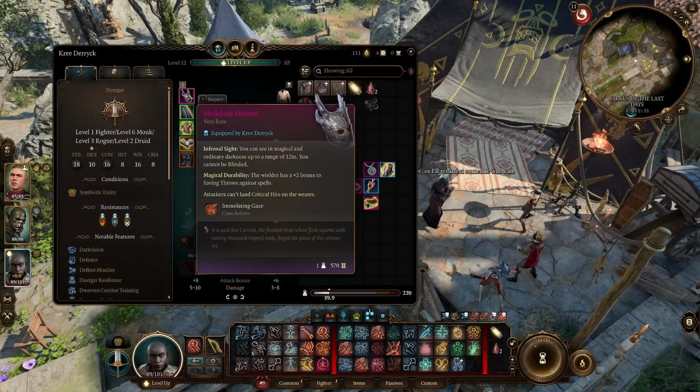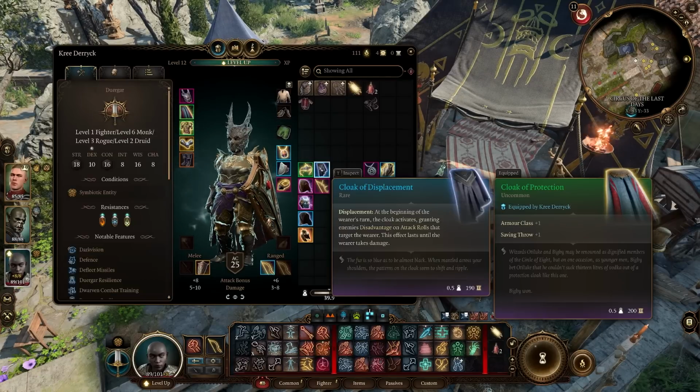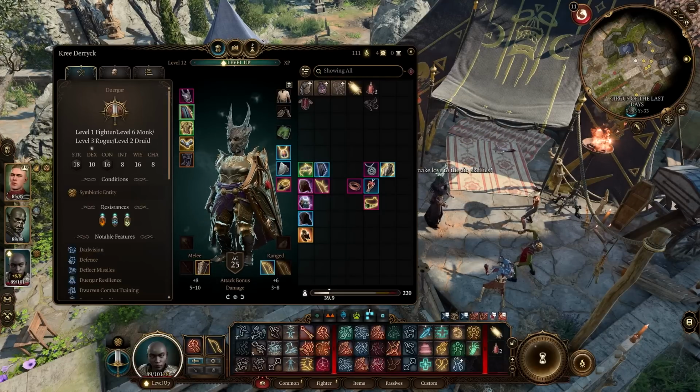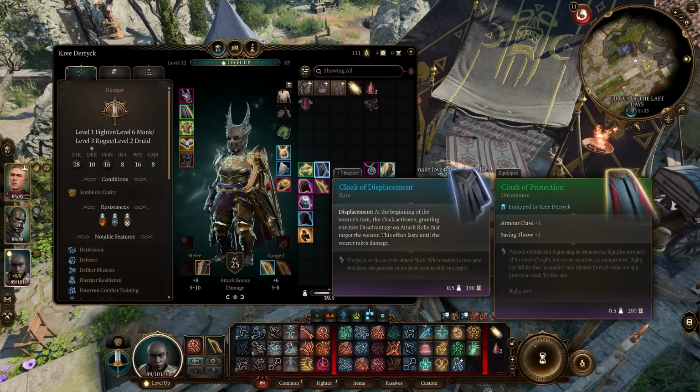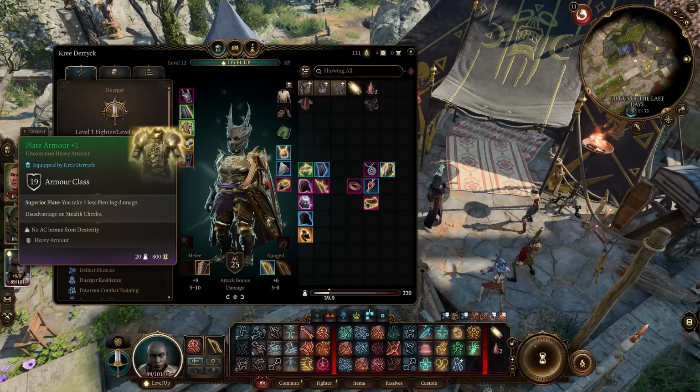So for the helmet, I have the Hell Dust helmet. That's just going to give us +2 to our saving throws, and we can't take crits, which is fantastic. We already have Dark Vision, so no problem there. There's not a lot of better cloaks than the Cloak of Protection. Alternatively, you can get the Cloak of Displacement, which is just going to give enemies disadvantage on attack rolls against you. It's up to you, 1 AC or disadvantage. This disadvantage is situational. It does go away after you get hit, so it's not always as useful as armor class, but it's up to you.